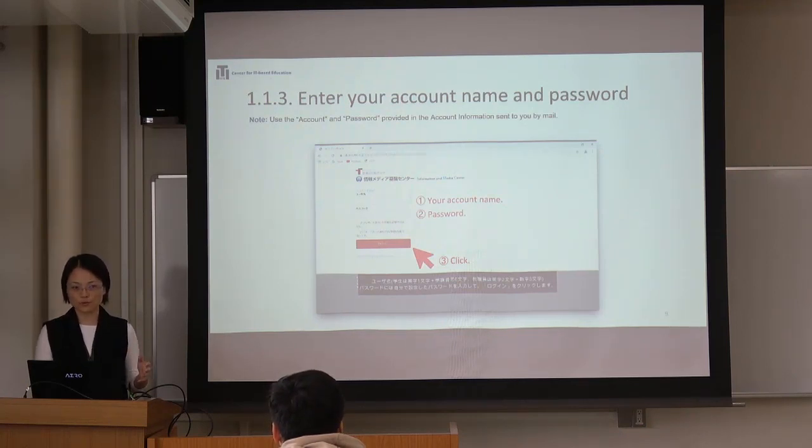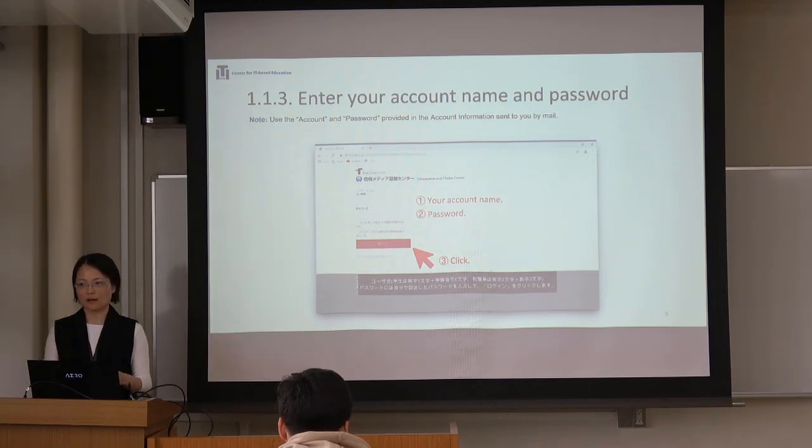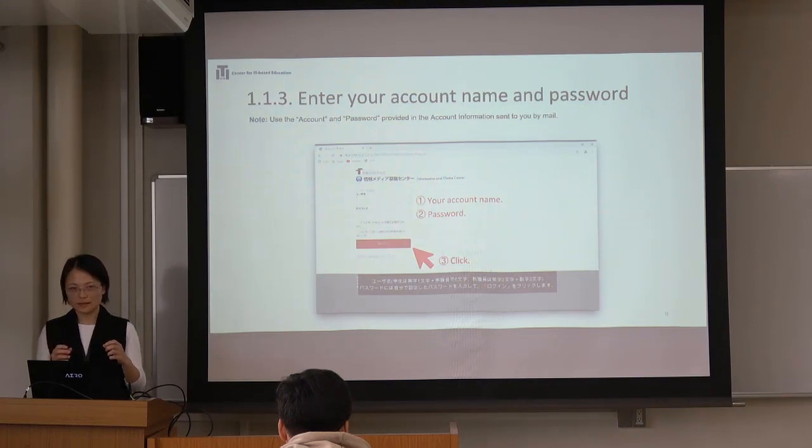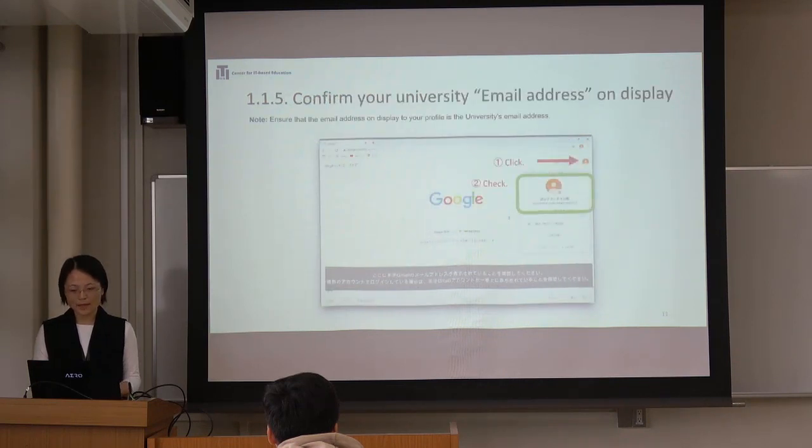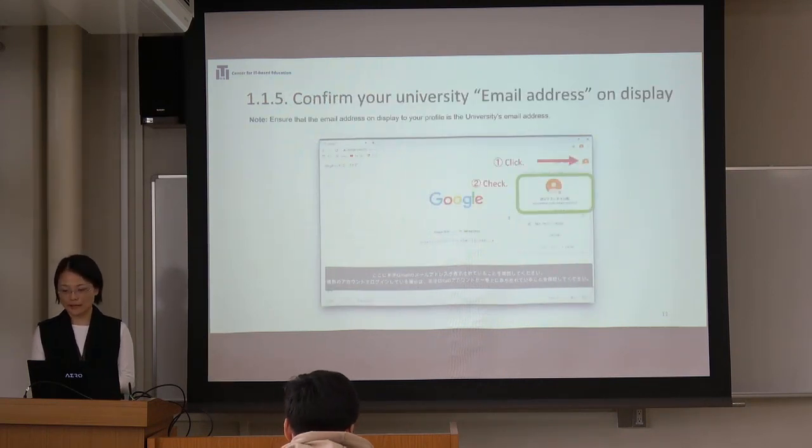Also later, when you install Microsoft 365 software or apps to your devices, you will see this kind of authentication process as well. First, that company's login window, and then you get directed to the TUT University authentication window like what you see here. So after you enter your account name and your password, click that red button, confirm it's you, and click continue, and then you will be logged into the Google account already.